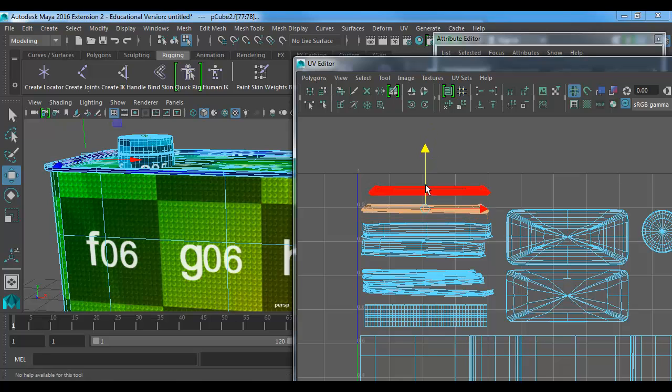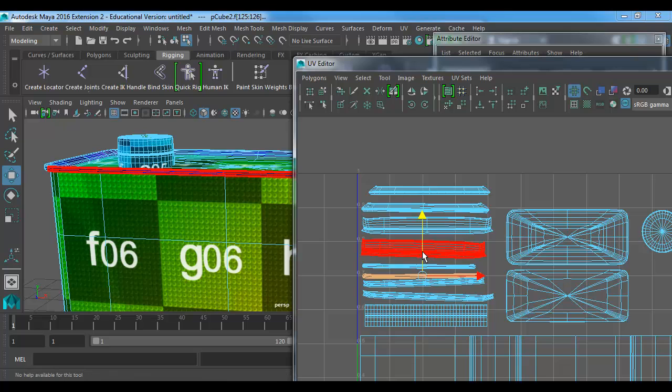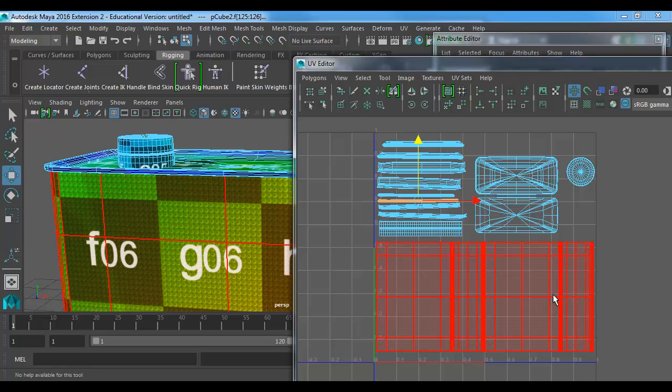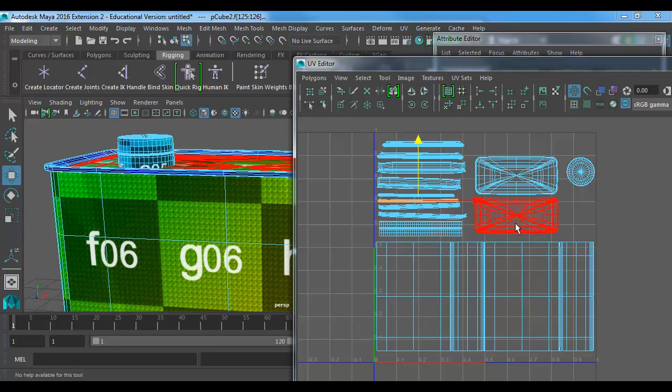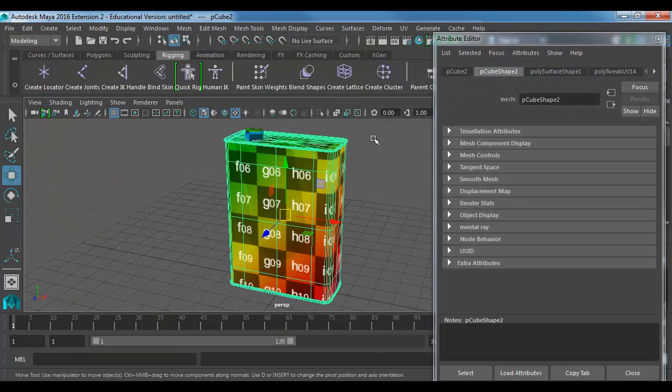Okay. Now the reason that that'll work in Photoshop is because we have one solid face, or one solid object that we're applying that to. Are you texturing the entire can in metal and then putting a label texture over that, or are you just texturing the top two portions that are going to show in metal and then putting a label texture? I'm putting metal over the entire thing, Okay. and then putting the label on top of it.